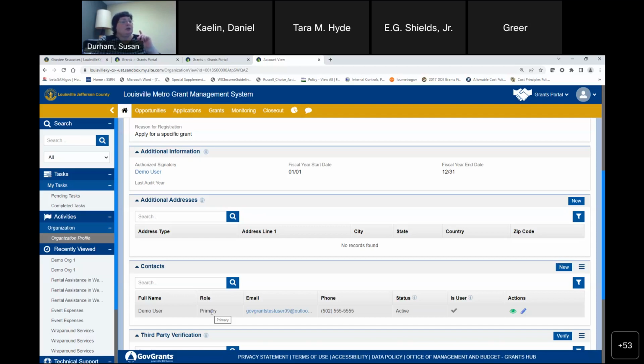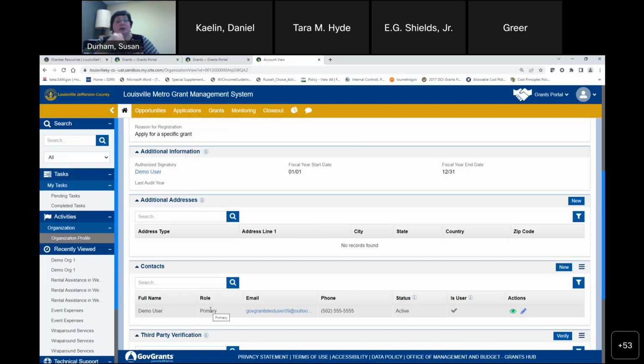So this demo user or Susan Durham, once Metro government sends the grant agreement to the organization, this primary user is going to get an email. If you've got 3 primary users, they're all going to get that email.